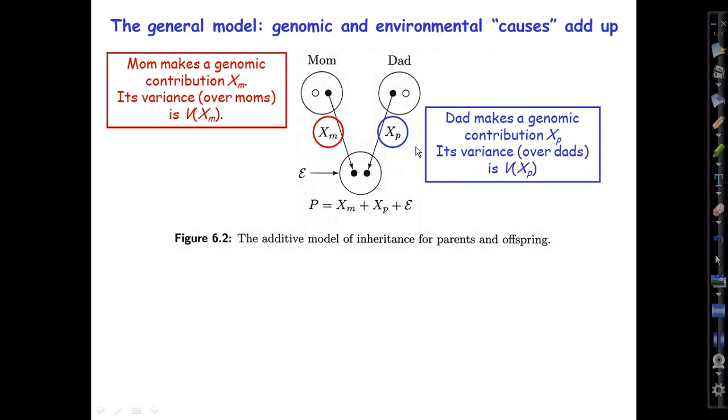And to an extremely good approximation, the distributions of the maternal and paternal effects should be equal, assuming this is a random mating population that's been around for a while. There's no difference in the distribution of genotypic effects carried by males and females, except perhaps on the sex chromosomes, which are a small deal.